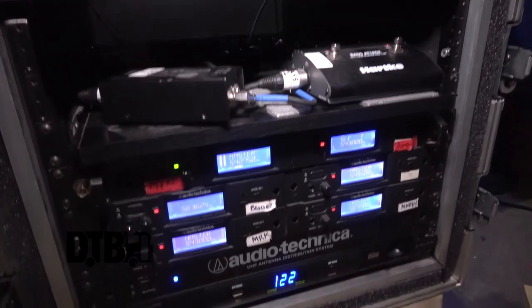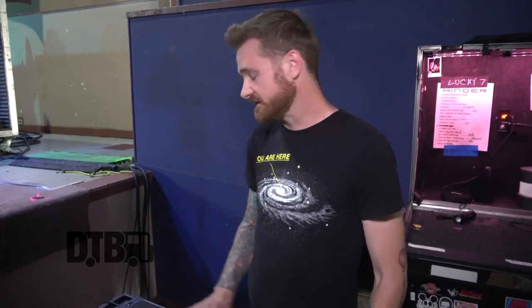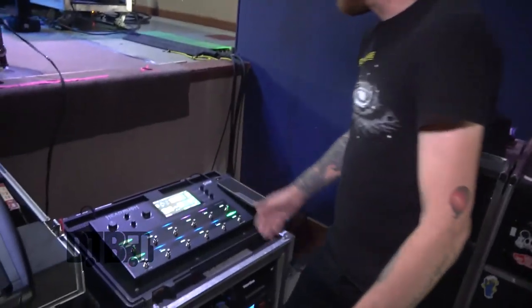We started looking because we wanted to simplify and downsize rigs — we were tired of messing with live amps and pedal boards. We tried the Line 6 and a couple others, and this was just the best fit for us because we've been using Eleven in the studio for a lot of years. This incorporates Eleven, which is a Digidesign product — an amp simulator with the most popular amps. They've expanded it here to like 30 or more amps and effects. It's a virtual pedal chain and it sounds great.